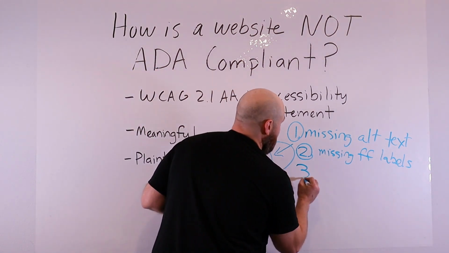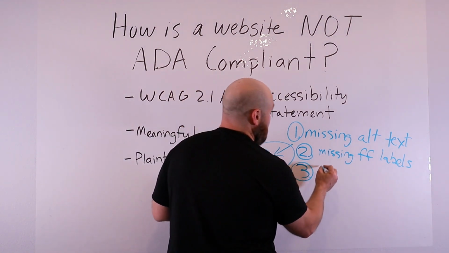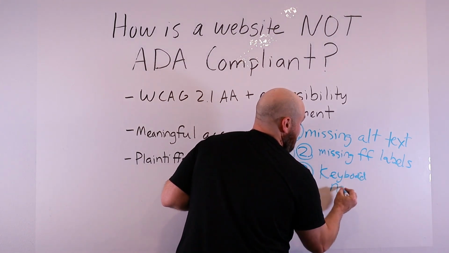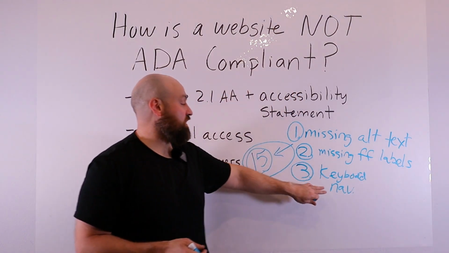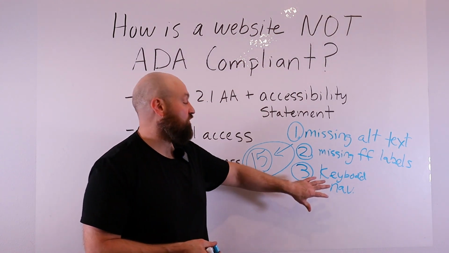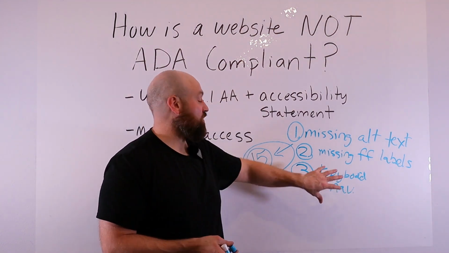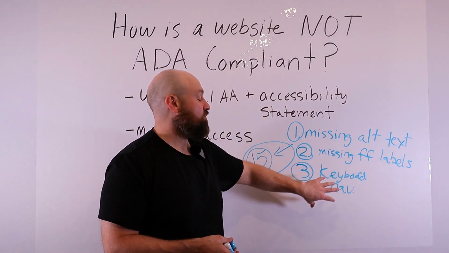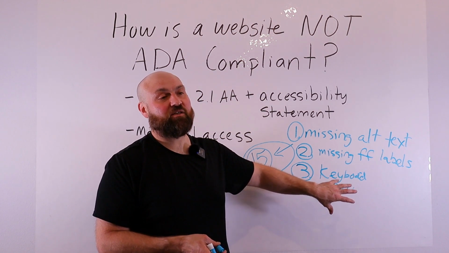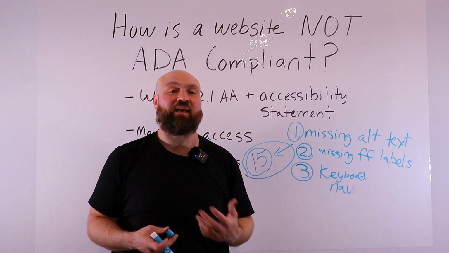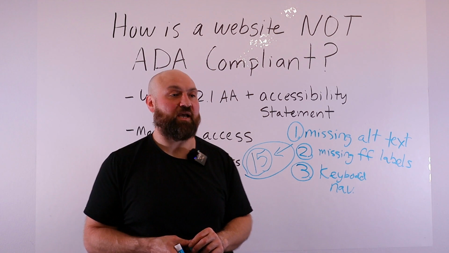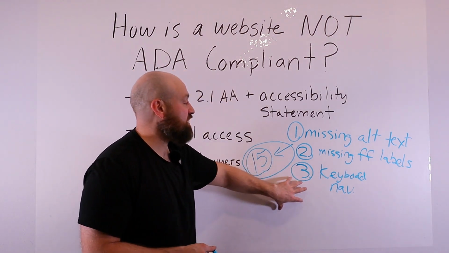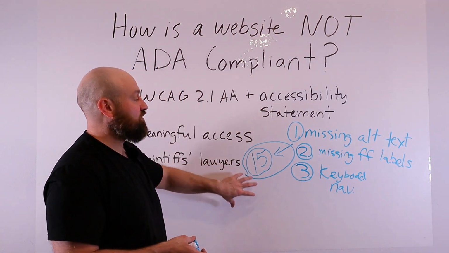And then another accessibility issue that plaintiffs' lawyers frequently claim is keyboard navigability. And so with keyboard navigability, we want to make sure that our website is fully accessible by keyboard only. Without using a mouse, we should be able to go to every interactive element on our website. We should also be able to make selections. We should also be able to change quantities. So engage with the various functionality on our website. The point here is that our website is fully usable by a keyboard, but these are some accessibility issues that can very easily lead to litigation.